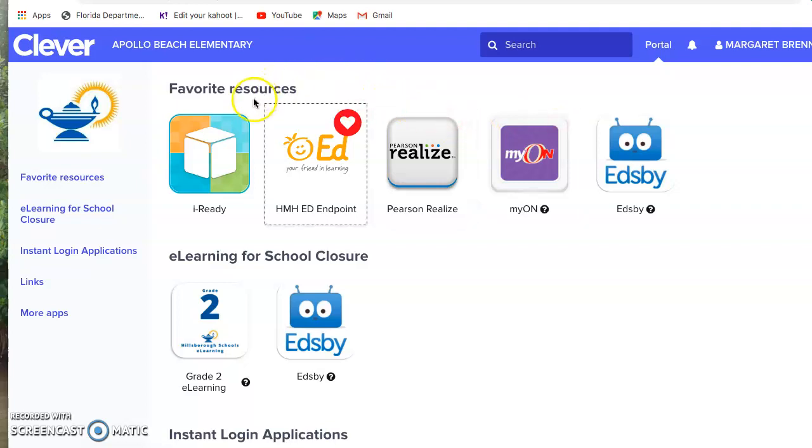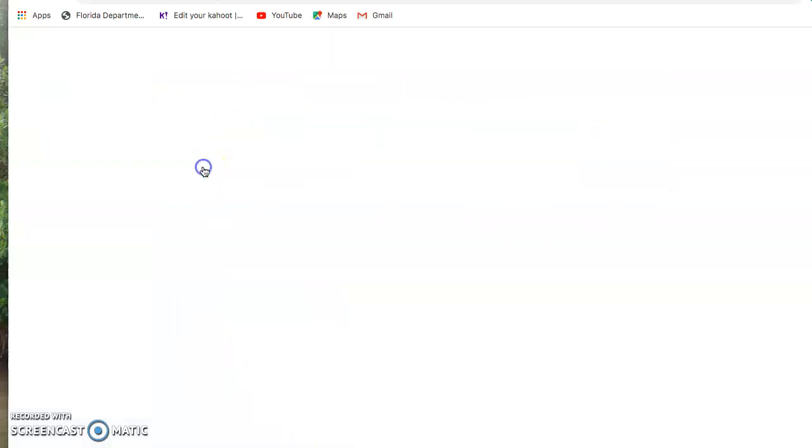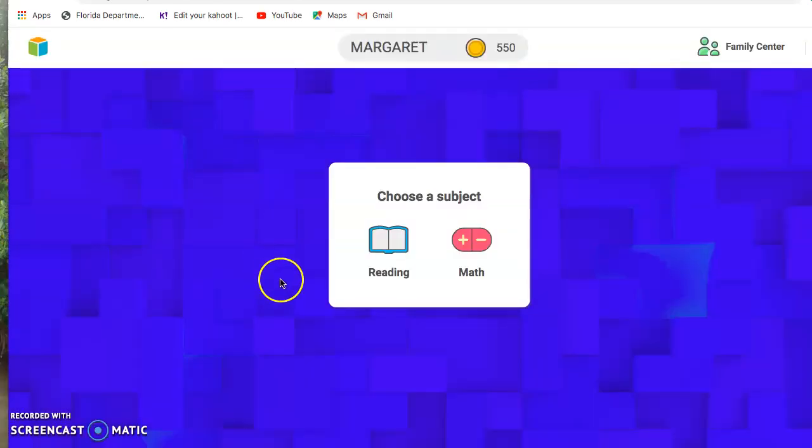And then you guys are very familiar with iReady. You know that it'll let you choose either reading or math, and you can practice those. And we want you to continue with iReady practice because that's great practice as well.